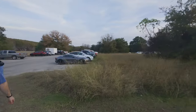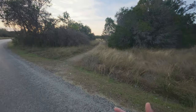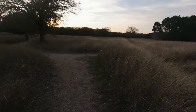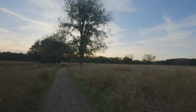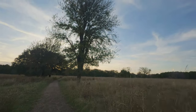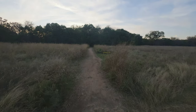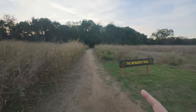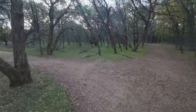Let's go. Past that parking lot, Monarch Trail is not really super well marked, but it's just in between all the campsites, very easy to see. You just walk across the road if you end up parking where we did. Keep following the Monarch Trail. It has a Y intersection. For us, since we parked around the number 3 on the trail map, we're gonna be taking a left. Pretty much this whole day has just been stay left. Taking that left. Finally made it back to the truck.